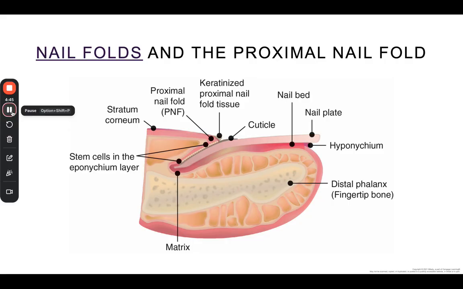The proximal nail fold is the entire flap of skin covering the matrix, extending from the edge of the visible nail plate to the first joint of the finger. This tissue folds back underneath itself to create a flap of tissue that shields and protects this sensitive area. So again, the proximal nail fold covers the entire matrix, which we will learn about here in just a second.